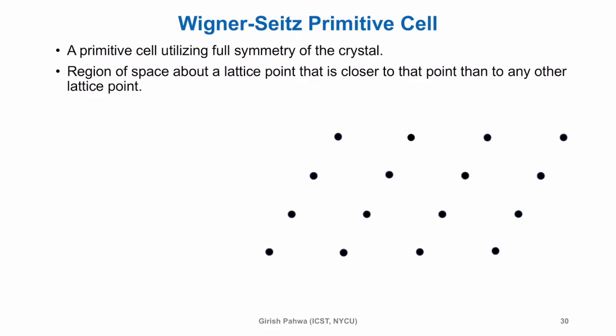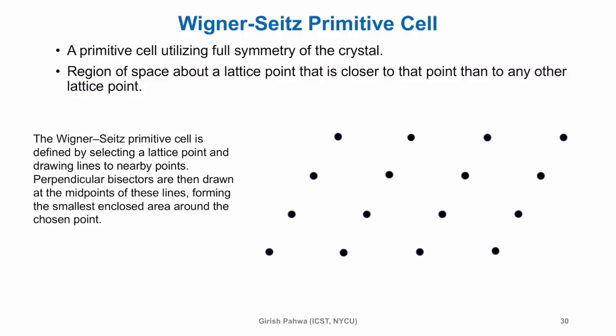So say you have again a 2D lattice. You pick a point. Okay, you pick any point in the lattice and start drawing some connecting lines to the neighbors. So for example, if I pick this point, these are all of its neighbors, not necessarily the nearest neighbors. The nearest neighbors are these two. This one is farther than this distance. But whatever neighbors you see, let's try to connect this point to those neighbors.